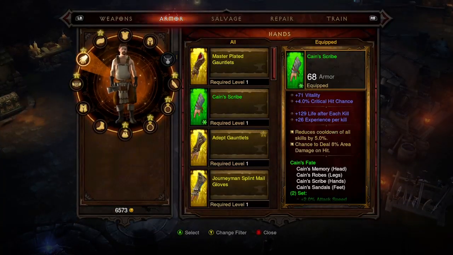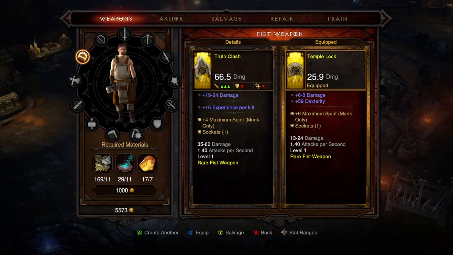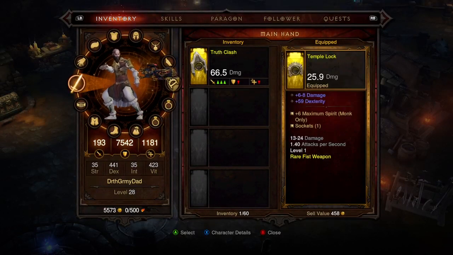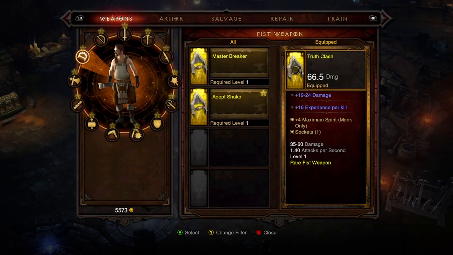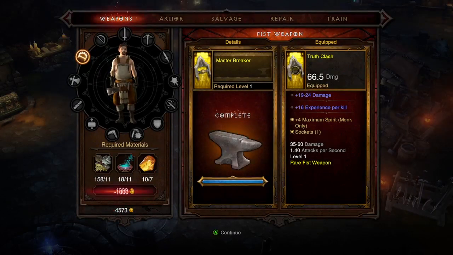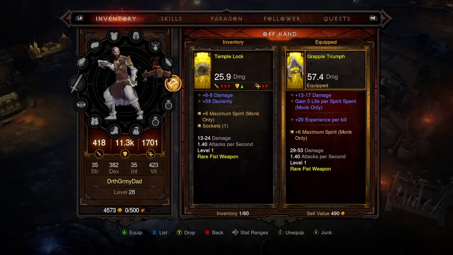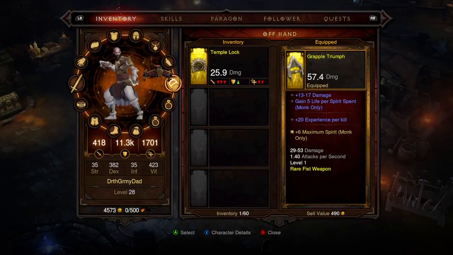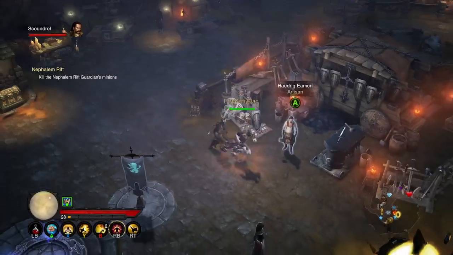See if we can make another fist weapon for ourselves here. Really quick. Yep. Let's see if I can make a second one of those. Looks like it. There we go. Whoops. Maximum spirit damage. Gain 5 life per spirit spent, 20 XP, 16 XP. Now we're cooking with fire.